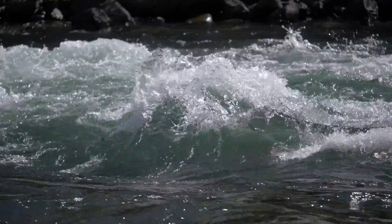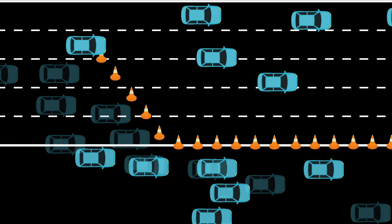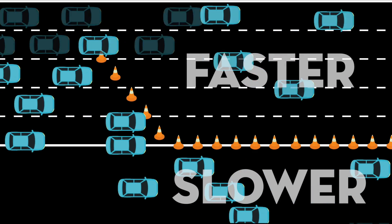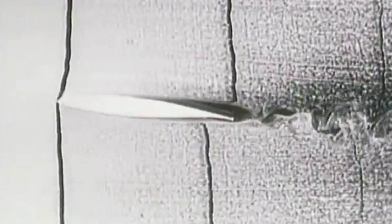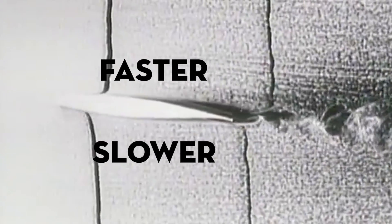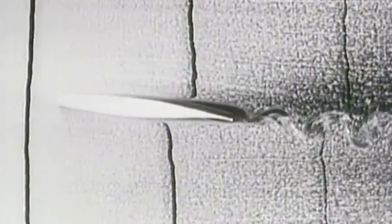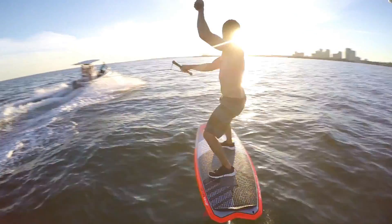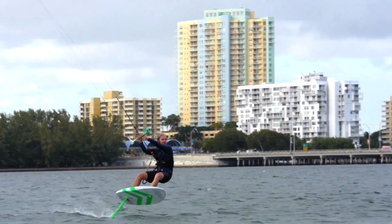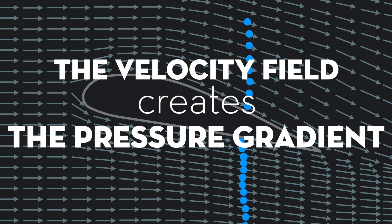To understand that, let's examine the interplay between velocity and pressure in water. To keep with our traffic metaphor, let's imagine five lanes of traffic getting split up such that the lower three lanes are forced downward, while the top two lanes are free to go wherever they want. The cars that have more lanes to accelerate into will go faster than the cars that are being redirected. And with the flow over a foil, that's exactly what happens — water over the lower surface is redirected, causing the equivalent of a traffic jam, whereas water over the upper surface is provided more space to occupy and accelerate into. One of the biggest misunderstandings people have when trying to explain how foils work is the idea of one-way causality between velocity and pressure — that pressure somehow creates the velocity, or conversely, that the velocity somehow creates the pressure.